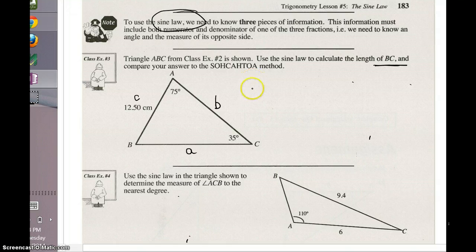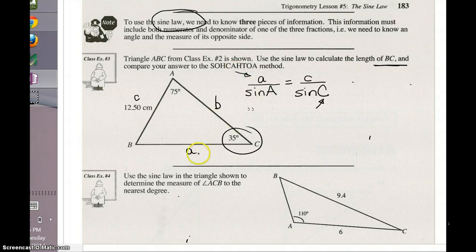Now the ratio, or the sine law, states that if I take side A and put it over top of sine of angle A, it will equal B over sine B and C over sine C. Well, I'm not going to use B here because B doesn't have a value, and it doesn't have a value here. So I'm not going to actually use that ratio. I'm going to do the C. C over sine C, because I have this angle for side C. So that's going to help me.